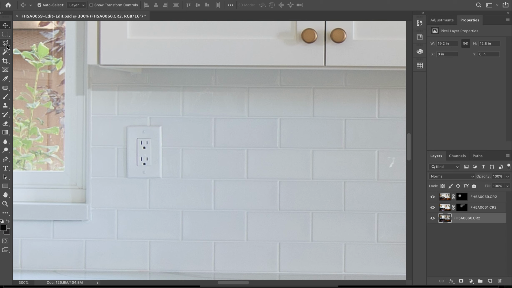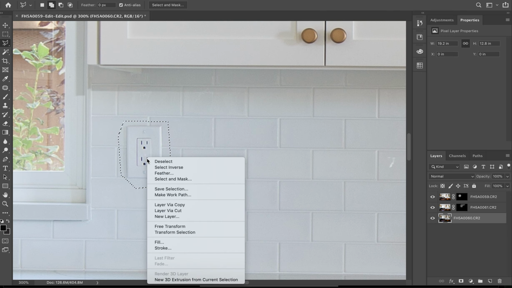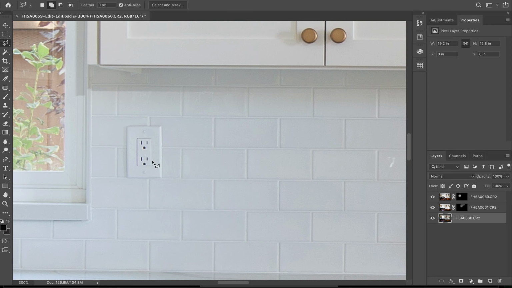The lasso tool is up here, third from the top, but you can press the letter L. And I like to keep it on the polygon lasso. That to me is just the most comfortable to use. And then that's how you make your selection. And you can right click, deselect, but L is for lasso.